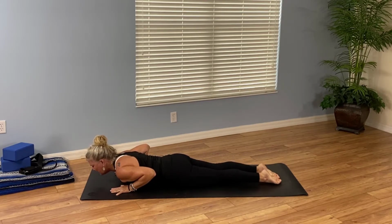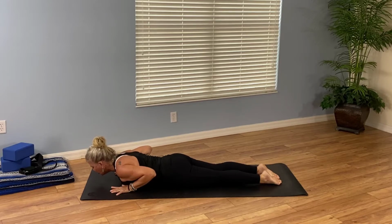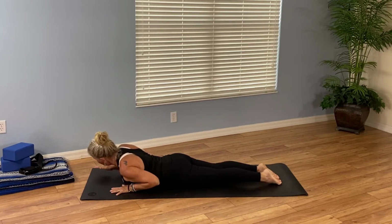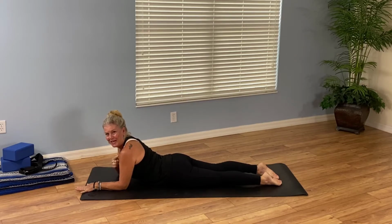Yin yoga is about slow, deep stretching. And we're going to start with a back bend called Sphinx. Think of the Sphinx in Egypt. You start to press your heart up. Move your hands forward so that your elbows line directly up beneath your shoulders. Now reach across and hold on to your opposite elbow.